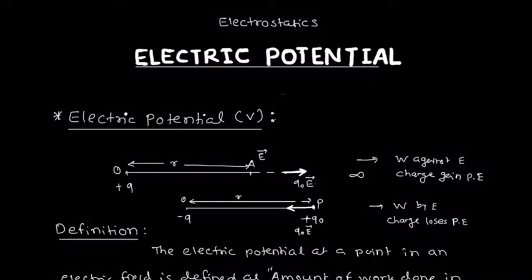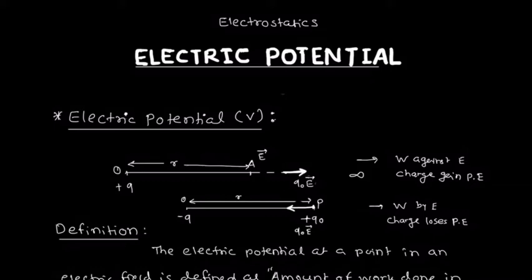Hence remember, if we consider the positive charge at point O and another charge is a positive charge, then that charge always gains potential energy. On the other hand, if the point charge is negative, and another positive charge is moved from infinity to a given point, at that time the charge loses potential energy. In both cases, work is done if charge is carried from infinity to a given point.